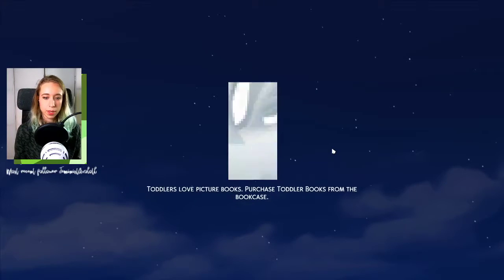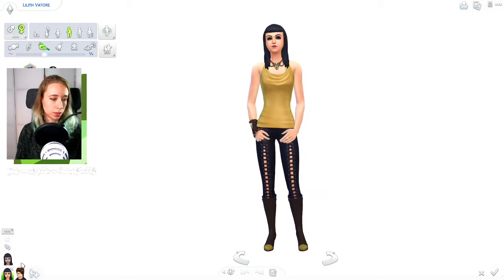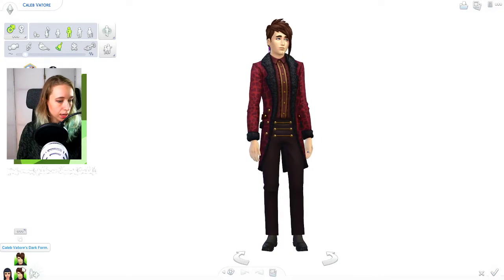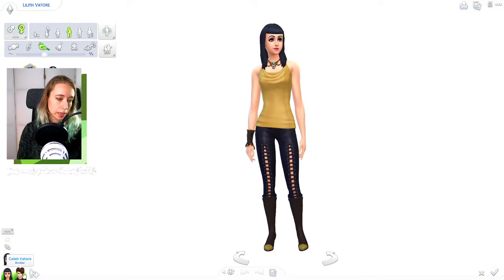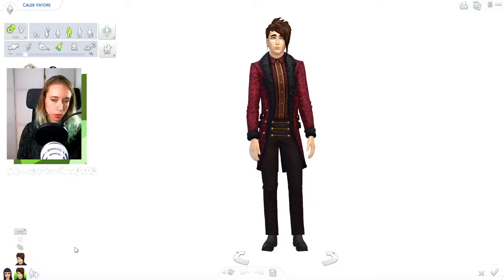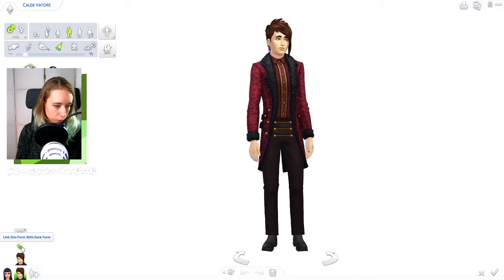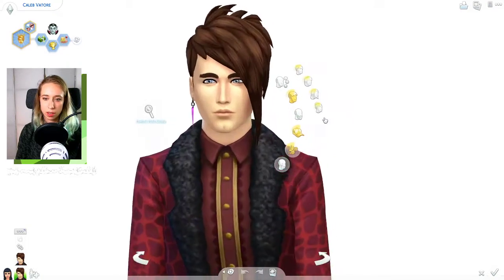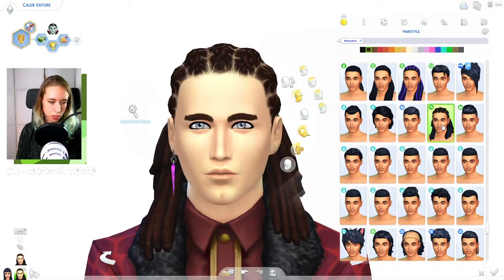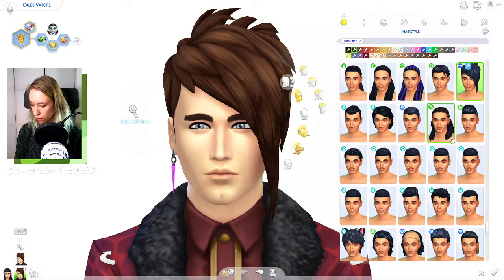Ah, yes. I haven't used the create a sim cheat in a while, so I didn't know how to use it. I was thinking, because Lilith had her vampire form here, but Caleb's wasn't there, is he not a vampire? But of course he is. Link sim form with dark form. Oh yes, they are already linked. So if I change his hair here, it should change in the vampire form too. And that works, so that's good.